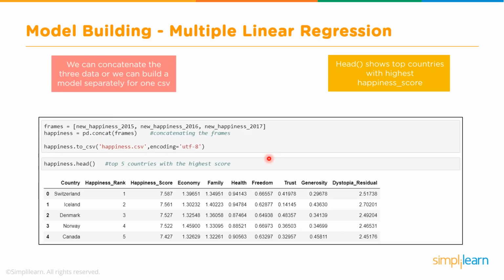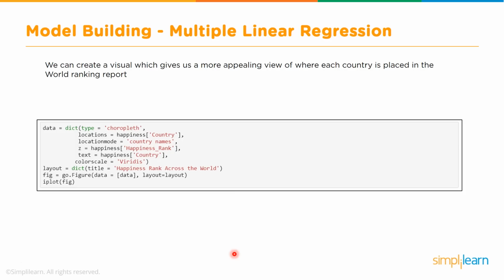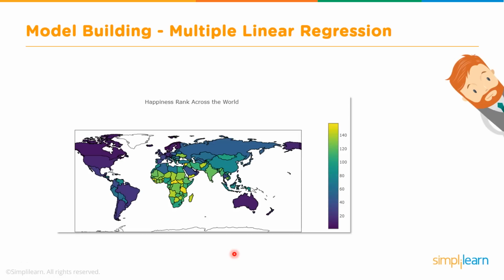Then we identify which of these columns are required. For example, some of the categorical values, do we really need them? We probably don't. Then we drop those columns so that we don't unnecessarily use all the columns and make the computation complicated. We can then create some plots using the Plotly library, and it has some powerful features including creation of maps and so on, just to understand the pattern, the happiness quotient, or how the happiness is across all the countries. So it's a nice visualization.